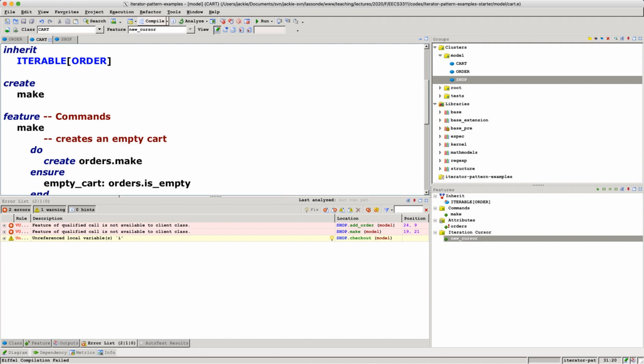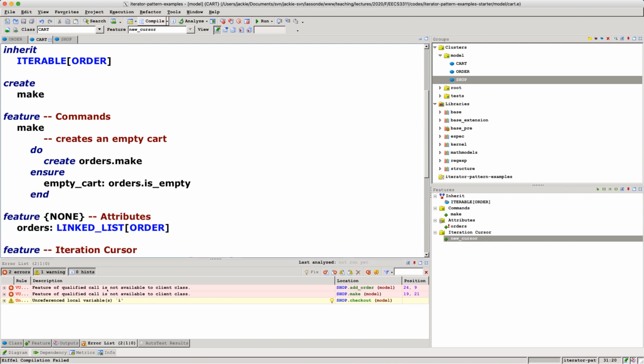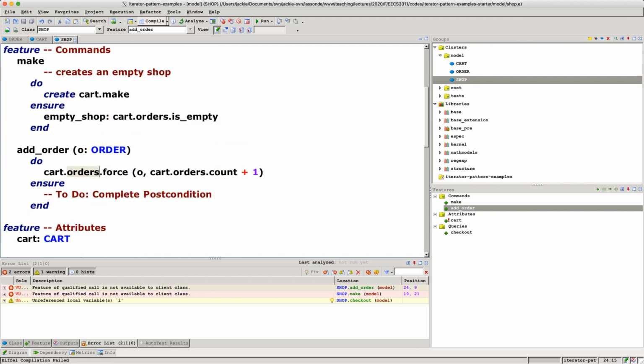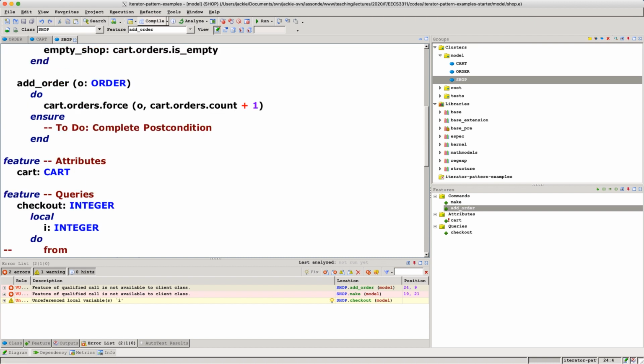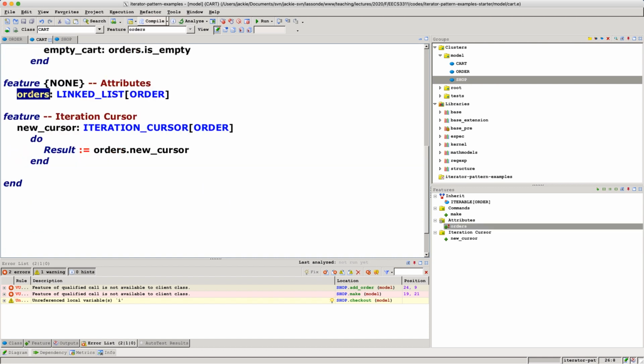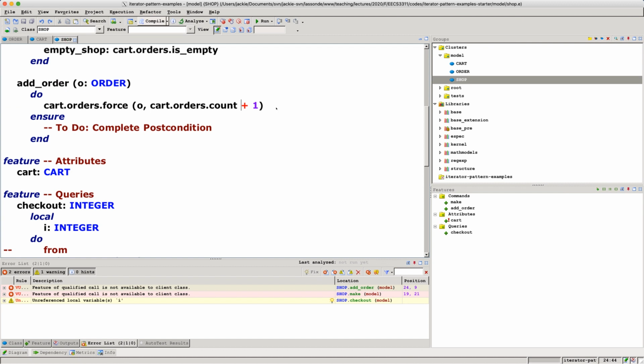Okay, so now if I go back to this one here, you can see for the shop, if you go back to the source code, you will see that this particular orders is not exported anymore, so we cannot really use it. Rather than calling cart.orders.force, what you should do instead is define some command over here to provide some mechanism for you to add into the orders. For example, you can define the add order in this class instead. I'll let you do that as an exercise. For now, I'll simply just comment this out in order to just compile, okay, just for now.